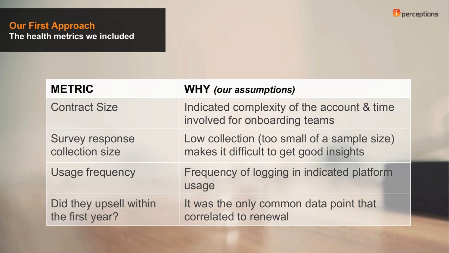So looking at the metric, we thought that contract size would give us a good indication of the complexity of the account and the time involved to onboard the teams and the project. We're also looking at survey response and collection size because low collection gives us a small sample and it makes it difficult to get good insight. And if you're not getting good insight, you might not be seeing the value in our tool. Also, usage frequency. So how frequently does the user log in is really good indication of platform usage and engagement. And did we upsell them within the first year? Because looking at the previous data, it was the only common data point that we could correlate to renewal.